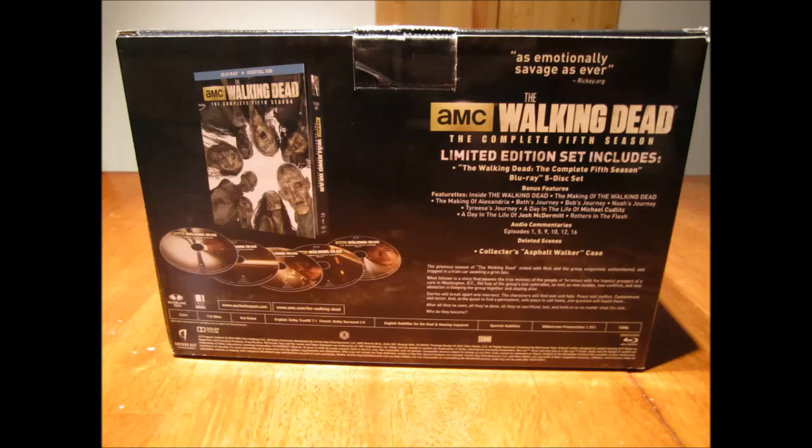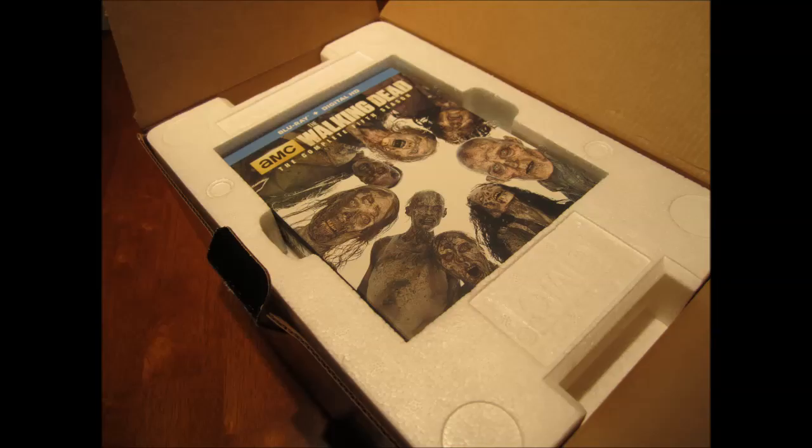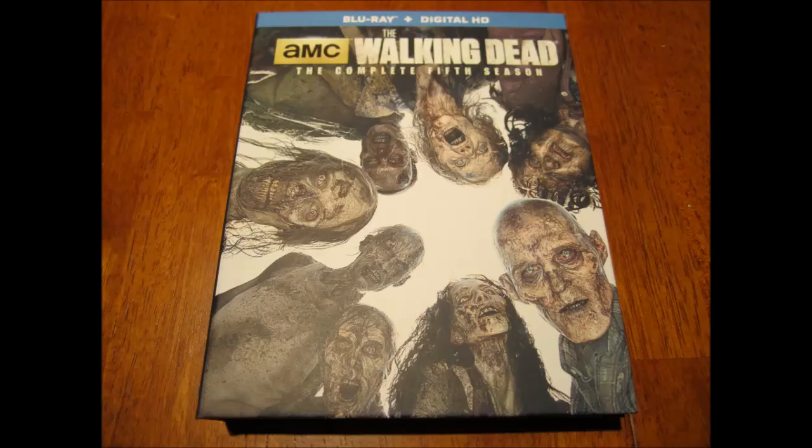Well, pretty late this year, late compared to when the normal release usually is, which is late August, we did finally hear word that a limited edition by McFarlane Toys would indeed be coming our way. The catch was that it wasn't going to be released in August alongside the standard edition sets, which is the way it's always been. People were going to have to wait until the holidays, and as far as I understand, this thing is available exclusively through Amazon.com. So you're not really going to be able to order from your favorite retailer or go pick it up in stores. The interesting thing to me here is the asking price for this set, and we'll talk about why in just a moment, once I get down to the nitty-gritty details of this thing.